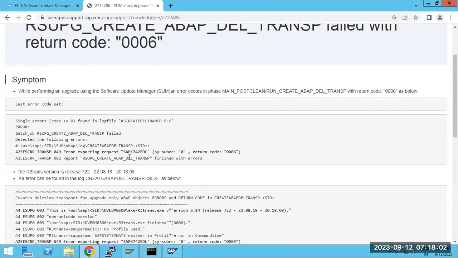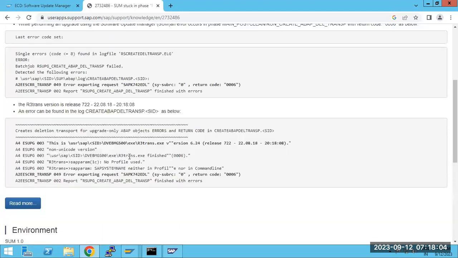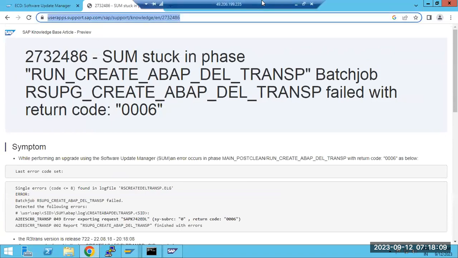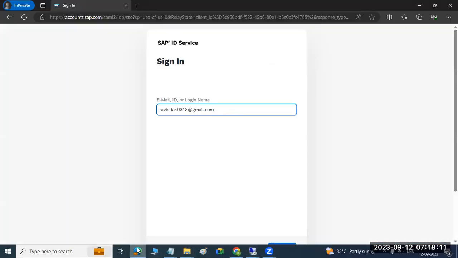I think we got a similar error here. Let's check what the solution is here. SAP already released the solution for this one. Let's see.